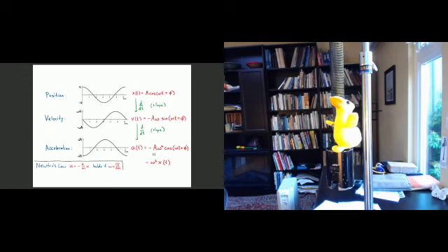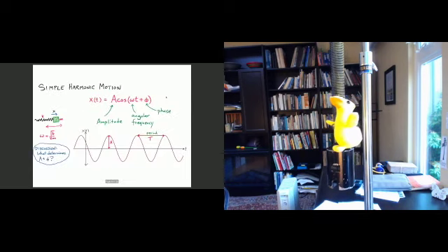And now we can check to see whether that is equal to what it's supposed to be equal to, which is minus k over m times x. This was our Newton's law equation, that dv by dt was supposed to be equal to minus k over m times x. We see from this function that it's equal to minus omega squared x. And so our equations will hold as long as we choose the right value for omega. So omega squared should be equal to k divided by m. But we're allowed to choose any value for A and any value for phi, and it still works.